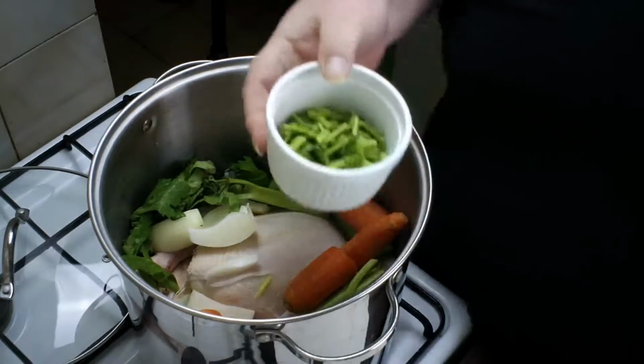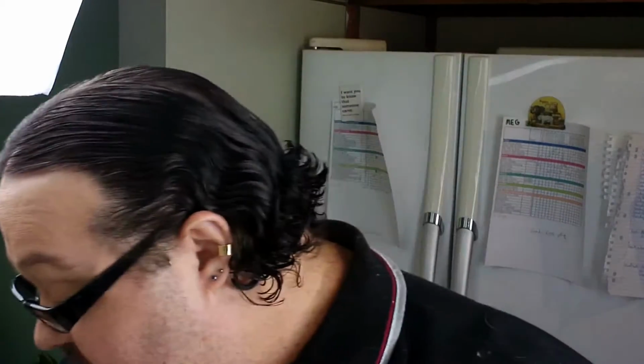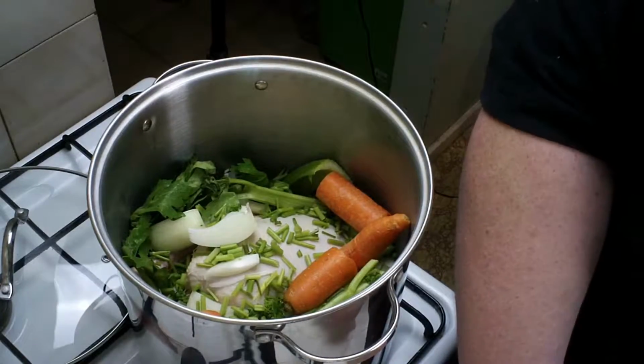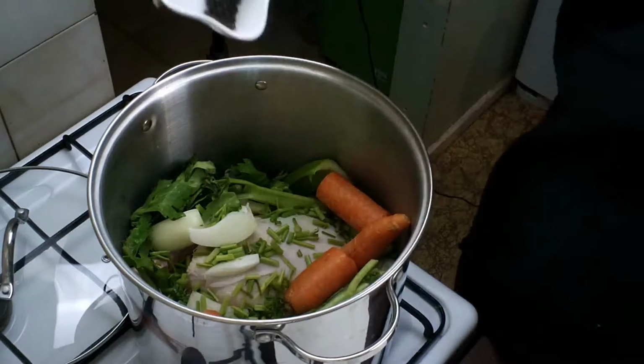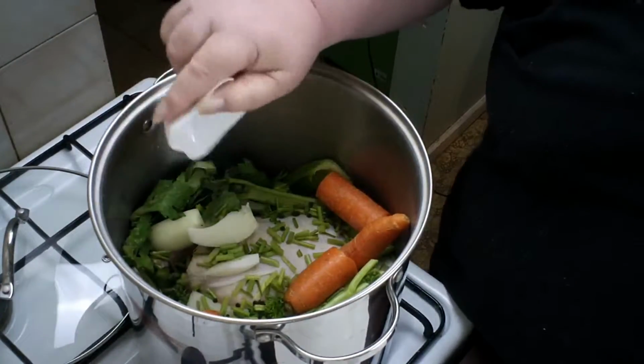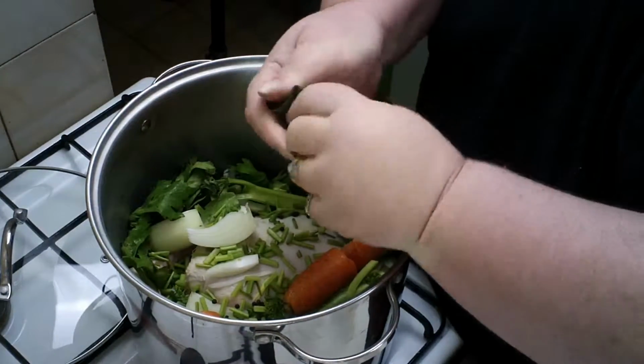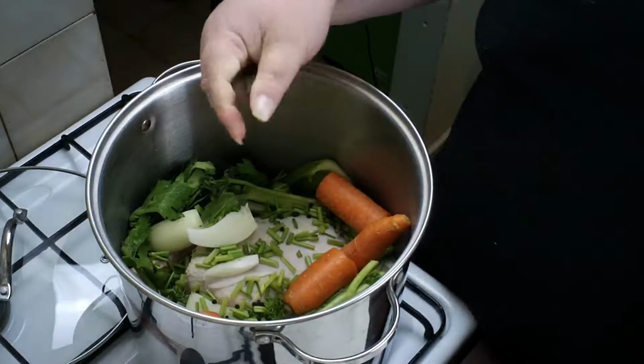Now, parsley. I tend not to put the leaves of the parsley in because they can actually make it go a funny green colour. I use the stems, and the stems have got a lot of flavour anyway, and it's not like we're actually going to be eating it. It's all sieved when it's finished. Okay, about a teaspoon of peppercorns. Next, a couple of fresh bay leaves, which you screw up and put in there.